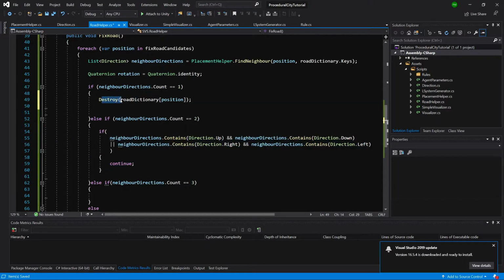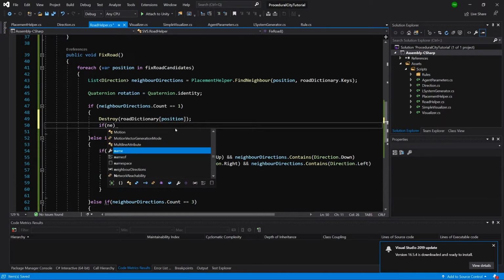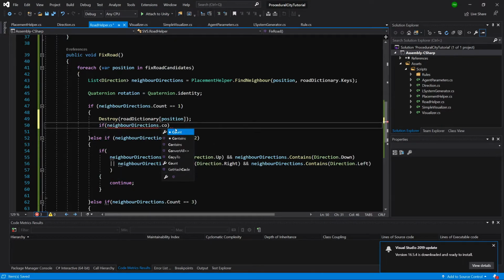That's why we are calling destroy at each stage instead of on the top of this if statement.